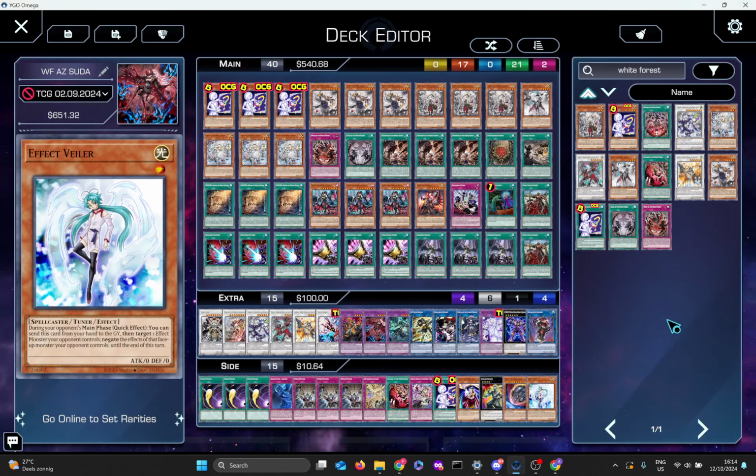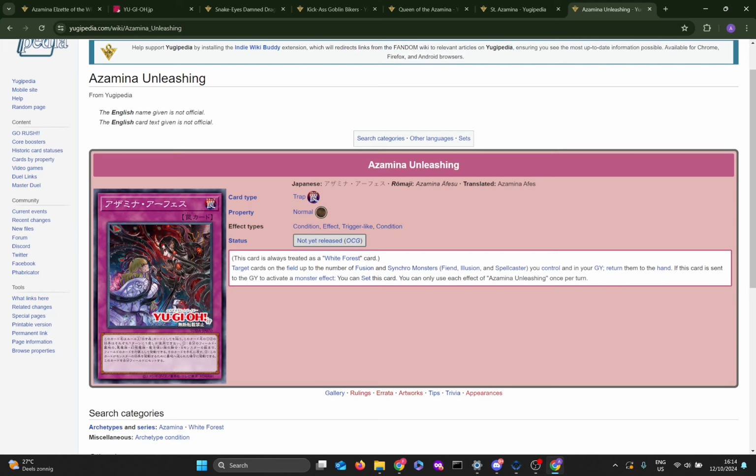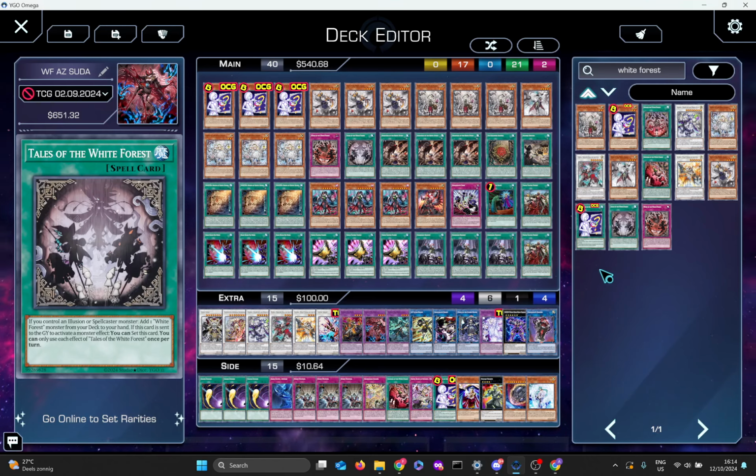I'm going to have a brief look and see if it makes any sense to put in like a small Snake Eyes engine for additional pressure, maybe trying to use Snake Eyes Dam Dragon. But that's my overview of the new support, and thanks for watching.